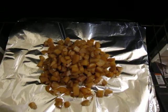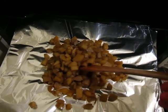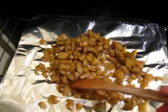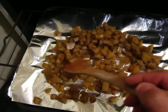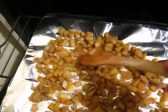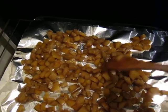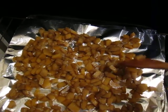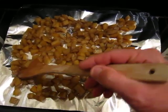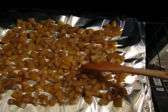Okay, once your pieces are ready to dry out, take them out, preheat your oven, lay out your tin foil, and then spread it out evenly so that it's not all clumped up. And once it's all spread out, allow it to dry. Right now I've got the oven heated up to 250 degrees. I'm going to put it in there for like 10-15 minutes and then drop the heat, and then just let the natural heat of the oven dehydrate them, and the pieces by morning should be perfect and ready to go.